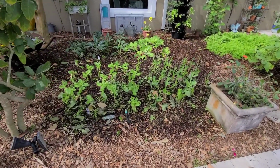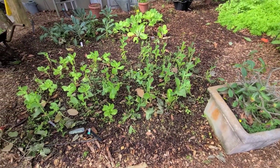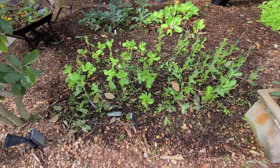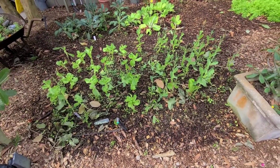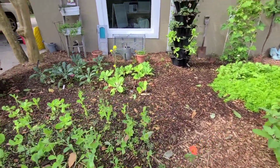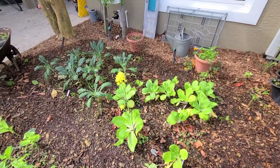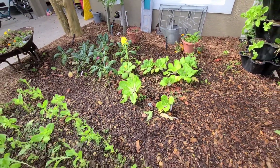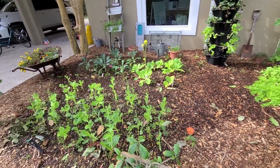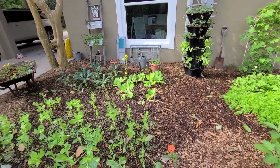So a lot of our lettuce over here is starting to go to seed. Most likely what I'm going to do is pull this entire bed up and replant. I'm not exactly sure yet what I'm going to be putting in this bed, but I do plan on putting a video out for what to plant in January. I already have my list together. I'm just not exactly sure where I'm going to put everything. So as soon as I know where I'm going to place everything, so I can kind of show you how to integrate new plants into your garden throughout the season, I'll put that video together.